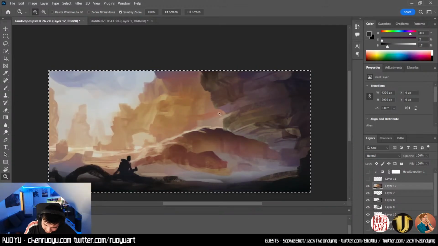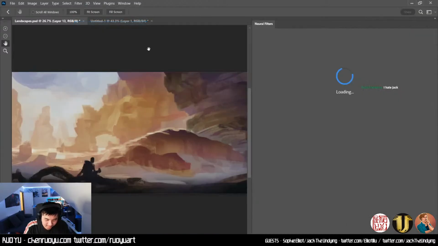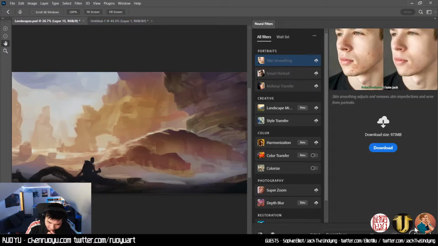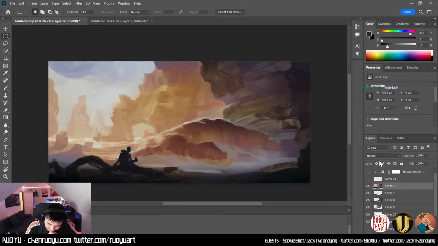So, Sophie, do you see what I did? I just used the Photoshop neural filters. Those are honestly super cool, the Adobe AI stuff. It's actually really cool and very useful, not gonna lie. I think I might give it a go a bit later when I finish up. So it's a good base to start adding colors with, and then I'm gonna tweak it as I go on.